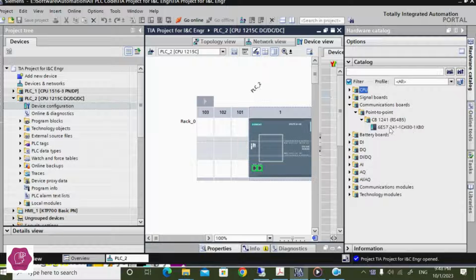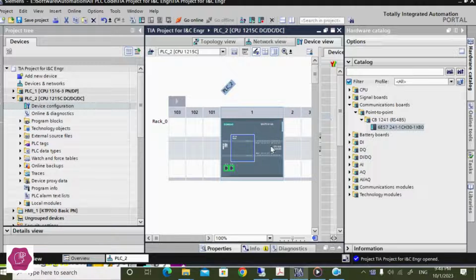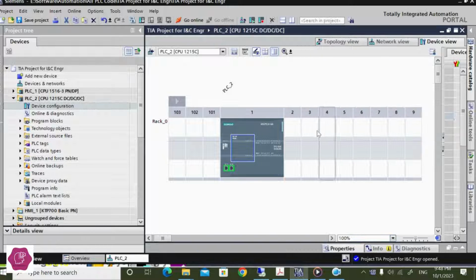So we'll use that one over here. Now here you have a module, that is the communication for RS485. There is a configuration tab, you need that for programming.